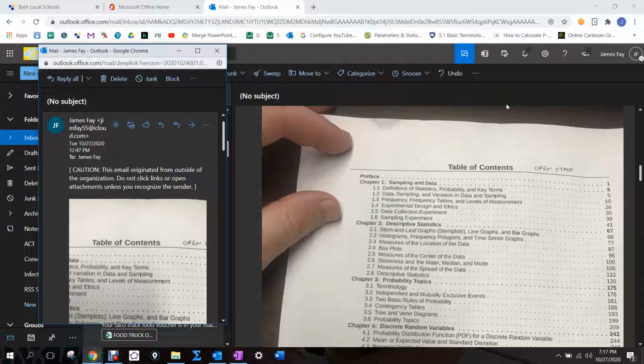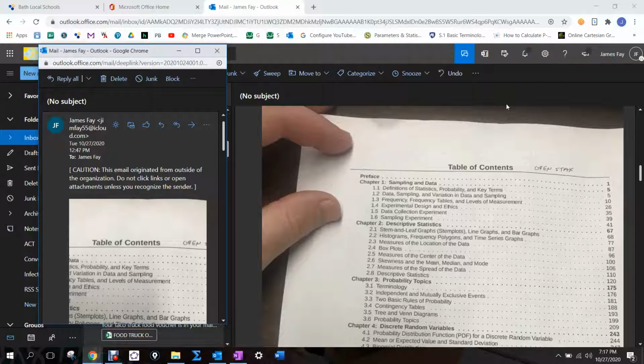First thing you do, you're going to take pictures of your test. You've done it by hand. Now you don't have to print out the test when it gets sent to you. You can do the work on regular notebook paper or computer paper. Just label things. Make sure I know which problem is number one, which one's number two. Make sure you circle your answers.